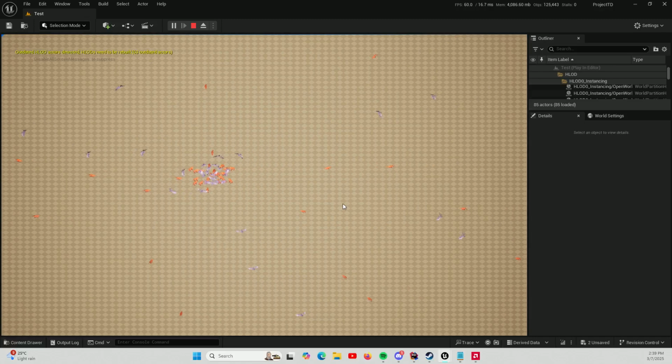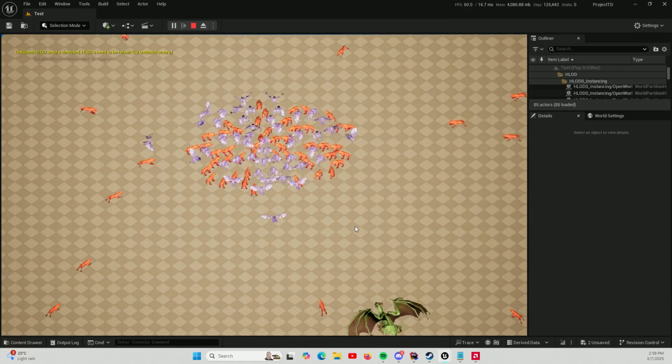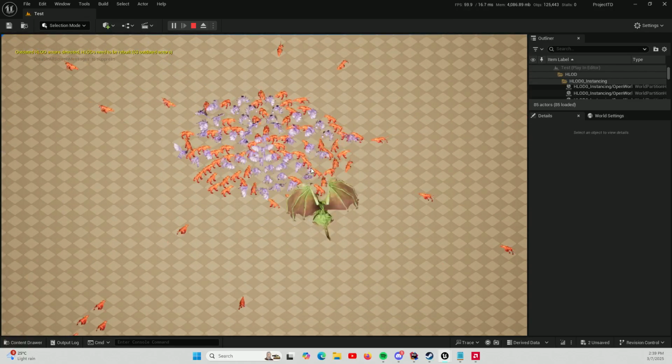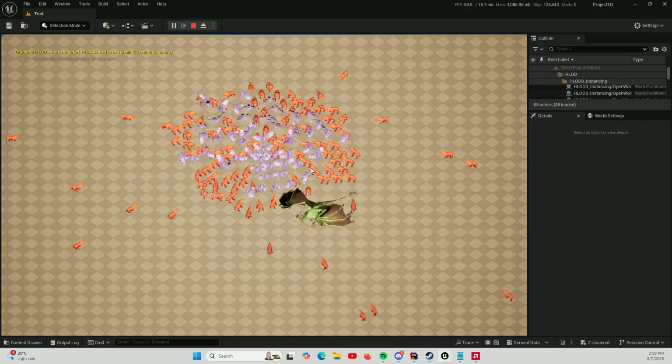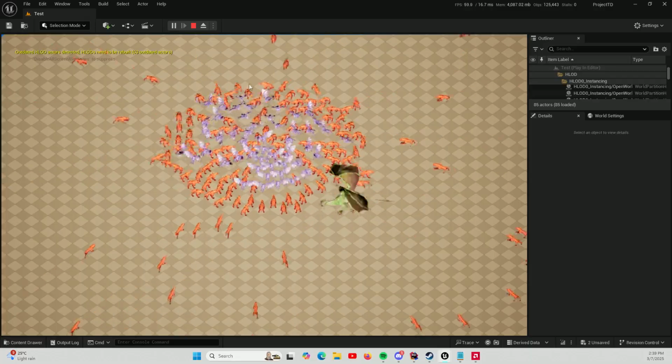Now we've only got 250 on the screen, and you might have seen my video previously where I had something like 100,000 at a time, and they were all running into a single point and standing on top of each other. That didn't have any collision or anything, so this is just a bit of an update for that one. So we do have collision now, and we also have different unit types. These are all, once again, being rendered by a single Niagara system. In fact, in a single Niagara emitter, each one of them.